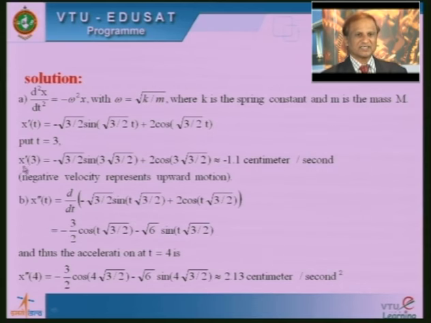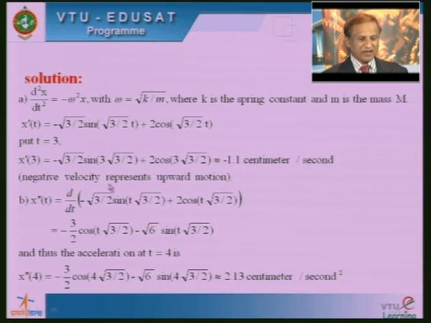So, what you will get is x prime of 3: the constants I will write as they are, and here t is there, so I will replace t by 3, plus 2 times cos of 3 times square root of 3 by 2. Why? Because I am replacing t by 3, and I have to simplify approximately. I hope you can calculate by using a calculator or any other media. I am able to calculate the cosine and sine of these values, and after simplification you will get minus 1.1 centimeter per second, and you observe the negative sign.